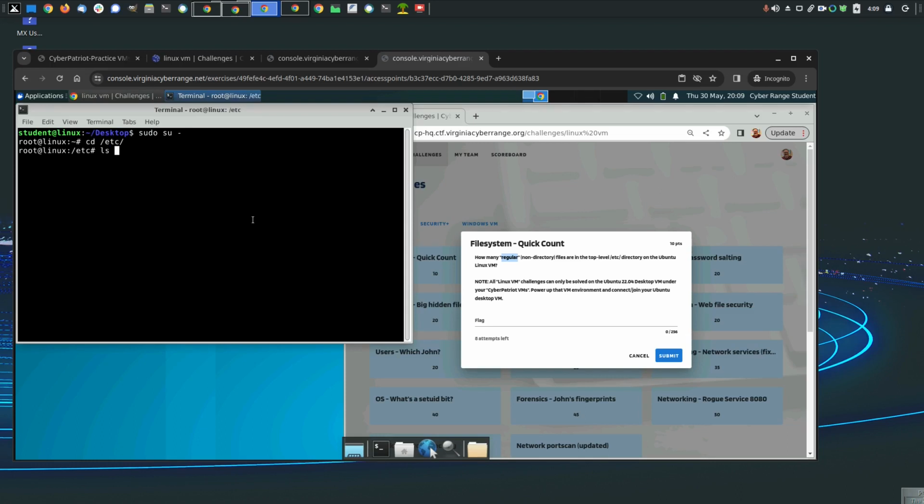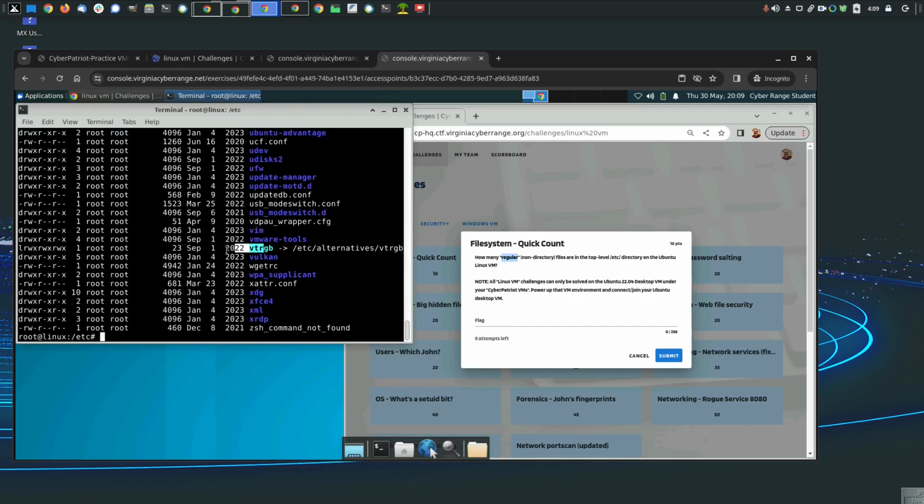So some people might intuitively do an ls -l and look at things like that. But that includes link files and directories. I don't want directories and I don't want links. So I could either filter those out with something like grep, or I could also use the find command, which is probably the better way of doing this. So I could say in my current directory, find all type f files.